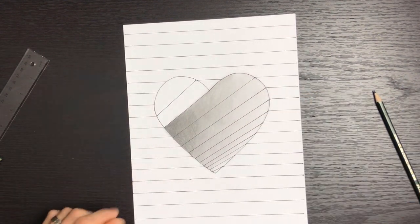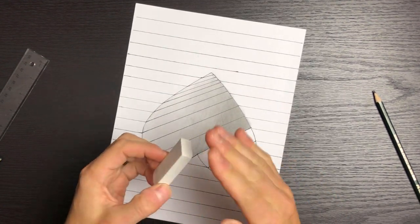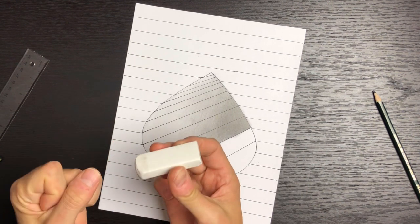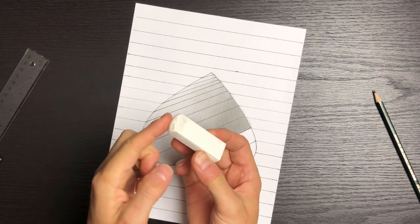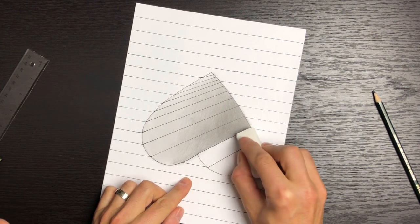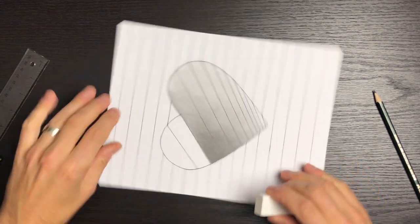Okay, I think I like that. So before I erase the outside, I'm just gonna go ahead and erase this portion. On my eraser, if you have an X-Acto knife and you want really crisp edges, you can cut your eraser and you'll get a nice edge. This is the default, what the eraser came like. So I've been using this side here. It's gotten blunt, but over here I still have a nice clean edge. So I'm just gonna go in there and get a nice sharp, crisp line. There we go.